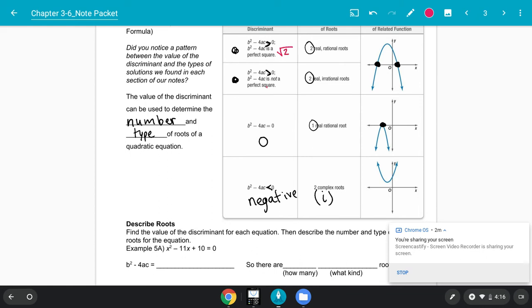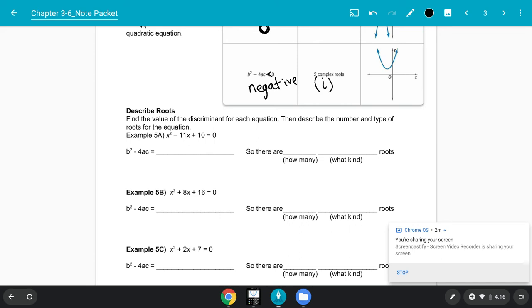Rational just means pretty. Like the square root of 25 is 5. That's pretty, that's nice, that's simple. If it's not a perfect square, like if it was 26, you can't take that square root and come out with a pretty number, so that would be irrational. It doesn't matter though, it's still going to hit in two spots, okay? So really, the three things you're going to want to remember, or just be aware of, is that if it's positive, there's 2. If it's 0, there's one solution. And if it's negative, there are the complex roots with the letter i in it.